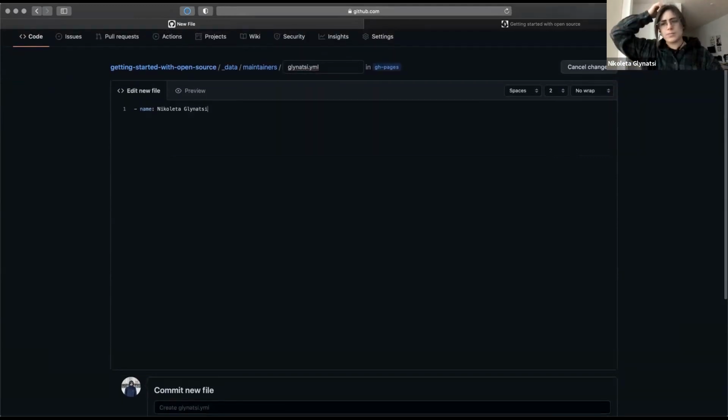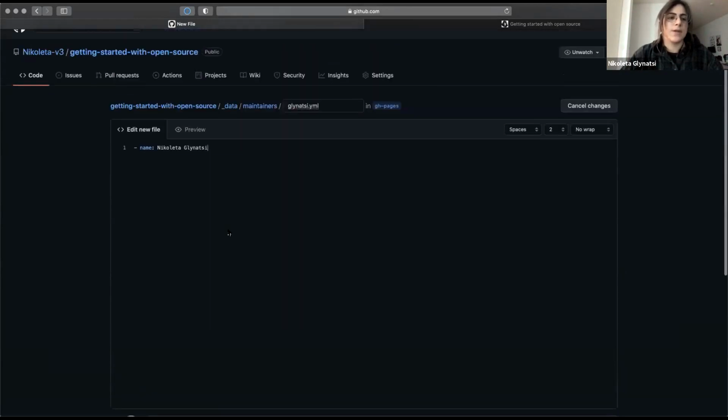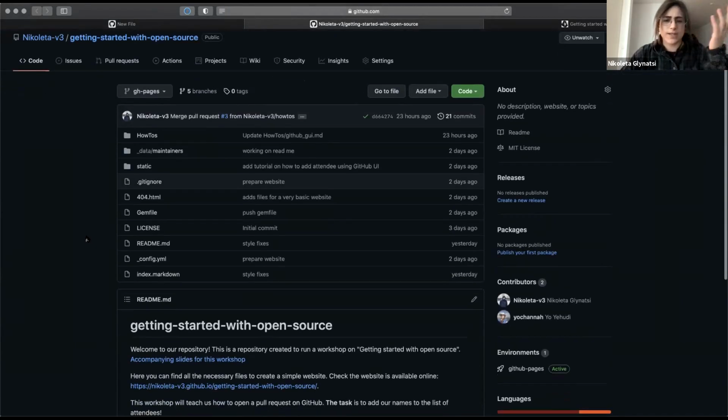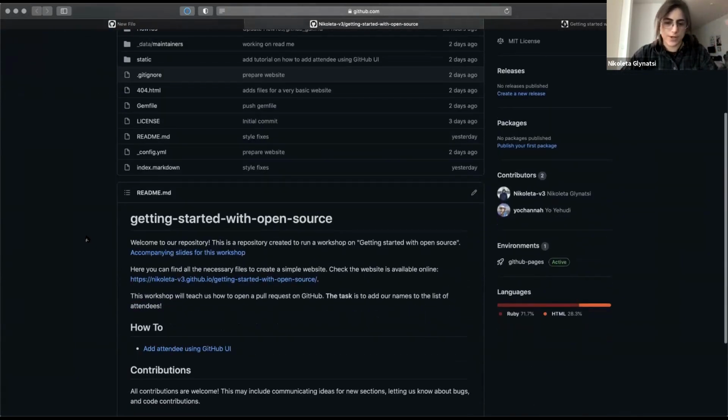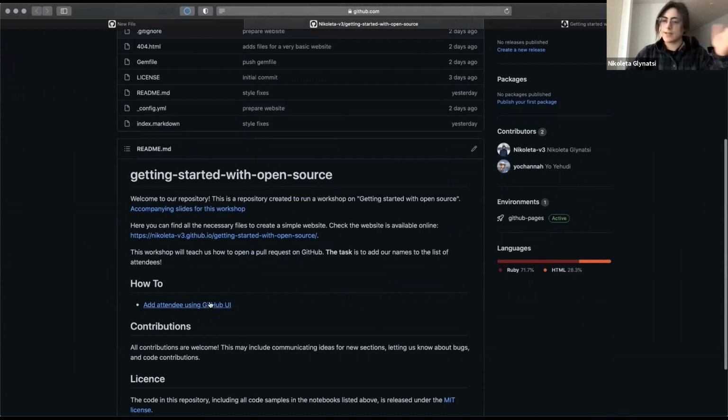So now let's assume that I forgot exactly how the structure needs to be. And I'm like, okay, what else do I need to give? Well, what I can do is go back to the main page and ask, did the maintainers actually give me some help on how to do things here? And we can see that, yes, there is a documentation. So how to add the DDs?